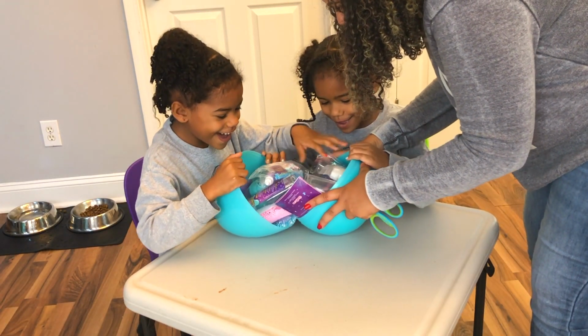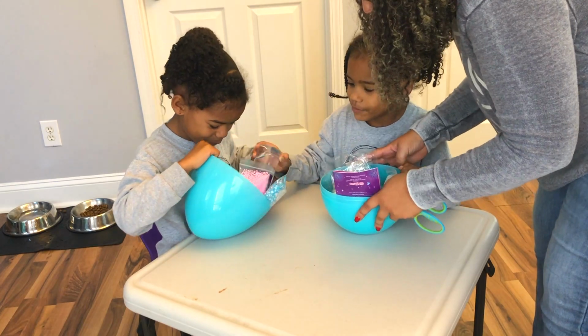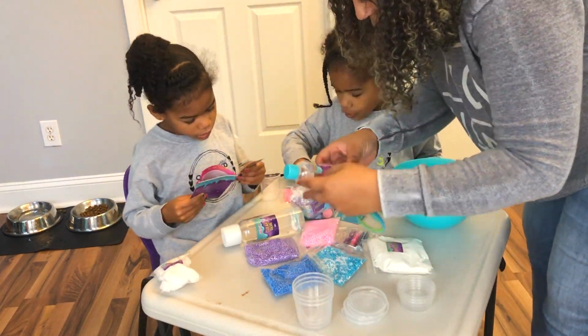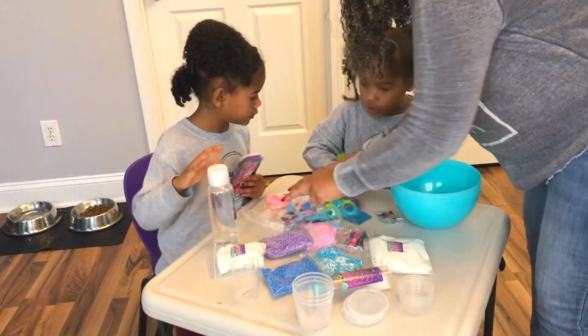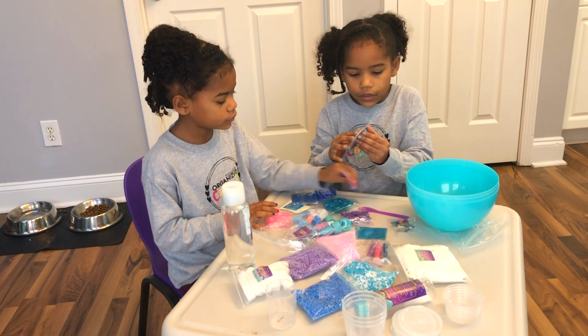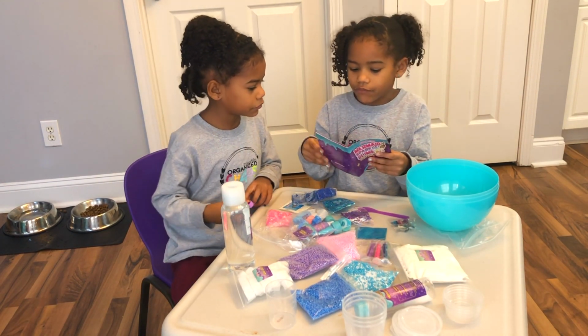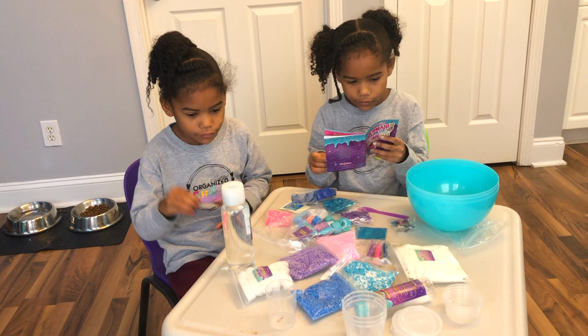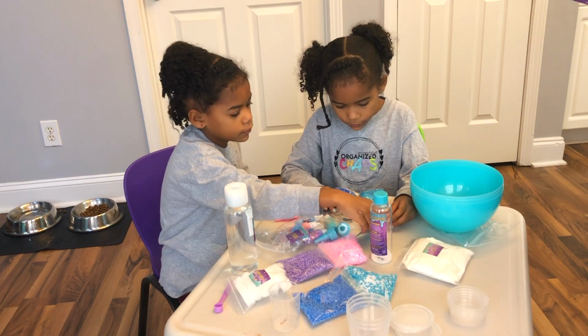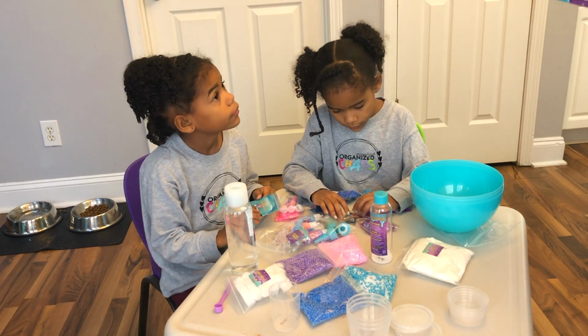Whoa! All right, you got the instructions. What do the instructions say? We don't know how to read, Mommy. Oh yeah, that's right. Listen to all of them first, and then we'll figure out which one we want to make, okay?